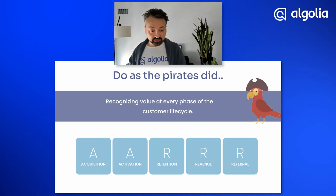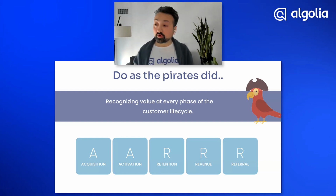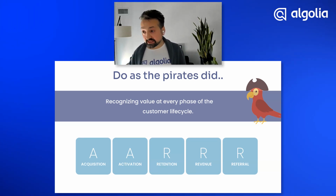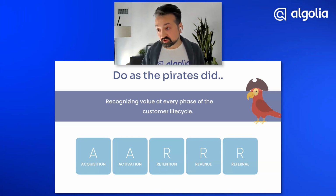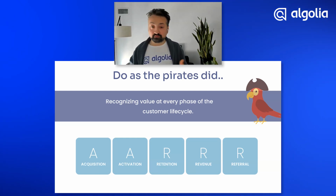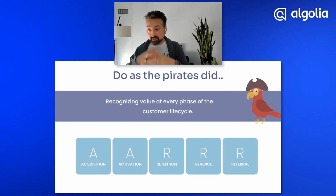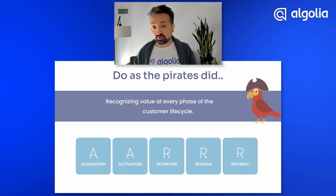I don't want to spend too much on this because most people hopefully notice a bit if you're in the startup space. Essentially, Pinterest classically had a certain number of pins as their activation metric because customers changed. For Facebook back in the day, you needed a certain number of friends to be activated. So they were hyper-focused on getting people to that threshold. At Algolia, it's getting you to a certain number of searches. That's our activation metric internally.